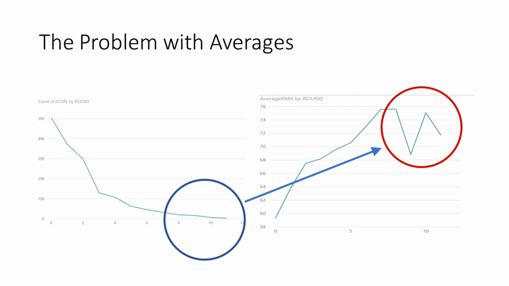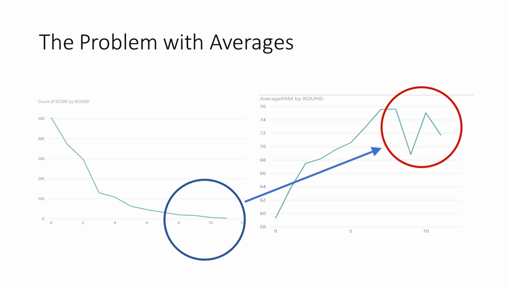Every new client will start at 0. So every new program and every new client will start at round 0. That's their intake round. And then they'll proceed for as long as that program lasts or as long as they participate in the program. But of course, some programs end. Some are only designed to go for 3 rounds. And some clients will, of course, leave the program for one reason or another. So we see the number of data points that we have declining over time, round by round, throughout our data set.